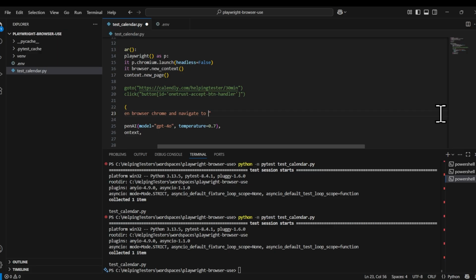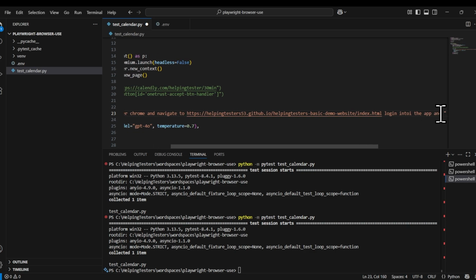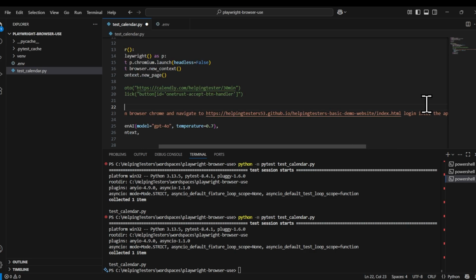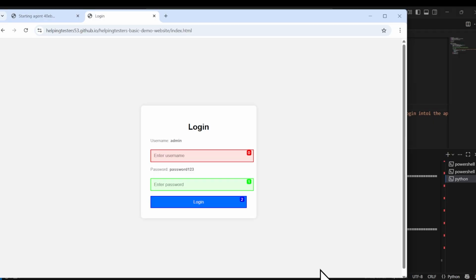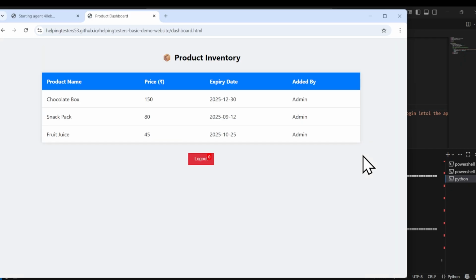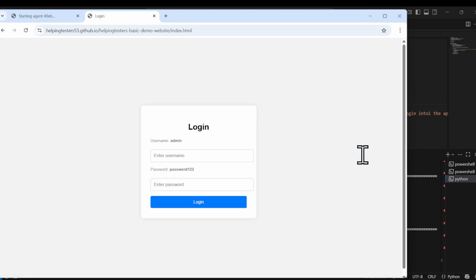Navigate to this URL, log in to the app, and then log out. Very simple and basic, and let's see if it works. Okay, so it started an agent. Let's see if it's able to identify the admin and password. It needs to understand by itself what the username and password are. So it identified them beautifully. It logged in to the application and it did log out. Yes, so this scenario worked beautifully.